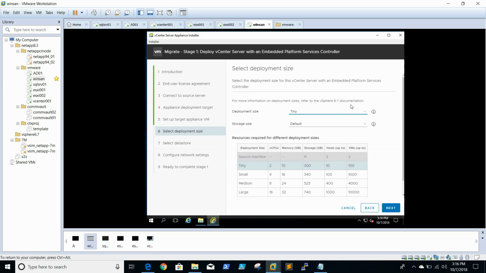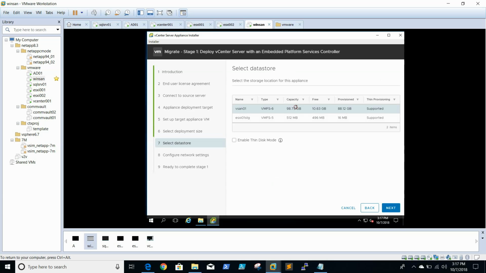Since this is a test environment, you can go for tiny deployment size, and storage is default. Whereas if you are in production, you should change it to large for both deployment and storage size. So I will select any now, click next.